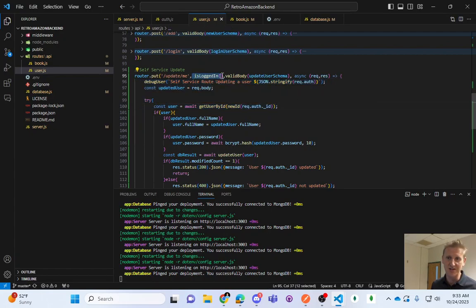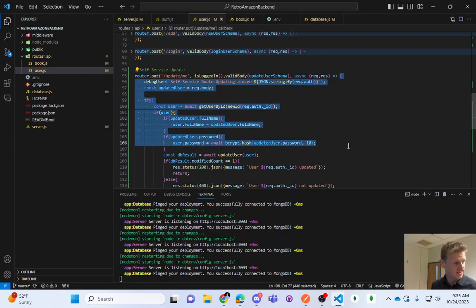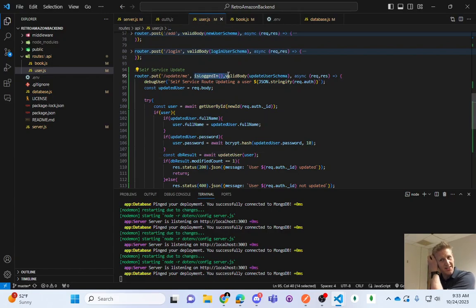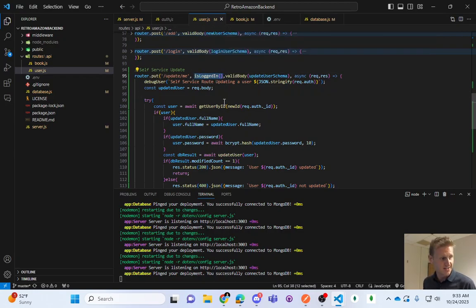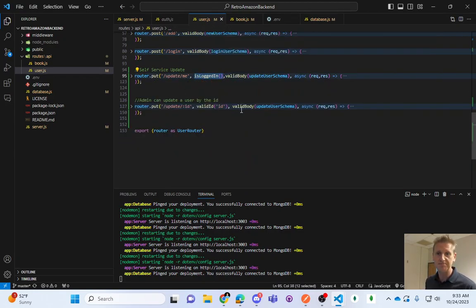So is logged in runs before valid body, which runs before this. So it's just an order of operations. Frankly, it's just easier to write this function call versus rewriting that logic over and over. So I would leverage this. Okay.